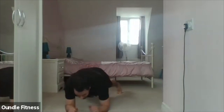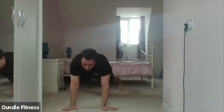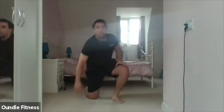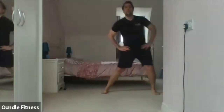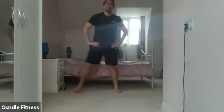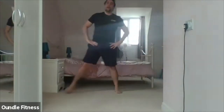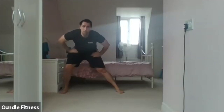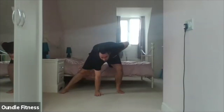Ready, so down, up is 1. Down, up is 2. Down, up is 3. Down, up is 4. Down, up is 5. Back up we go. And 1, 2, 3, 4, 5. Hold. 4, 3, 2, 1. Shift your weight across. 5, 4, 3, 2, 1.